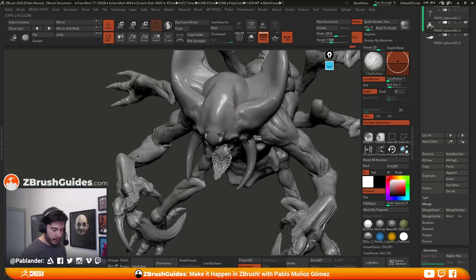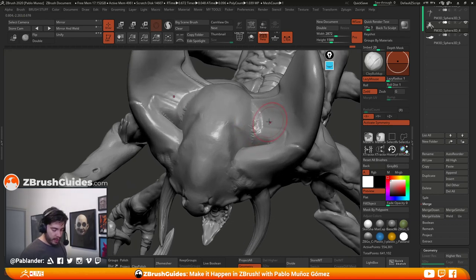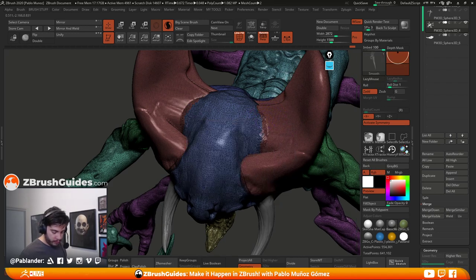All right, let's have a look here at the back. And again, if I need to have more geometry, remember the trick is just go to the Sculptress Pro. I'm going to turn off polyframe to see what's happening and reduce the brush size. Just add a bit of geometry all around. There we go.